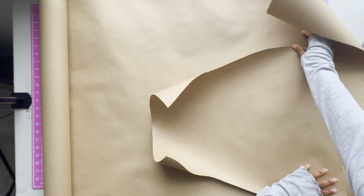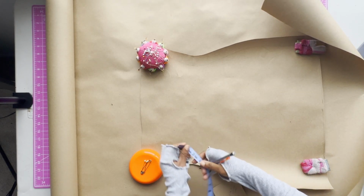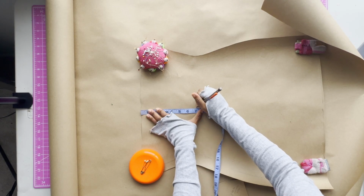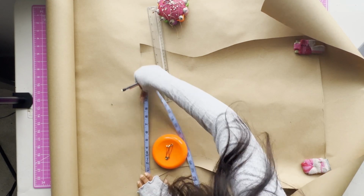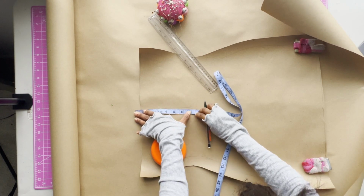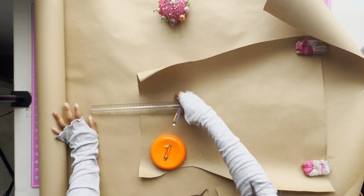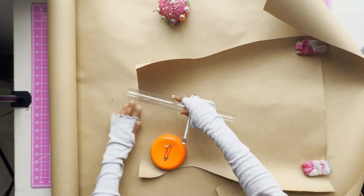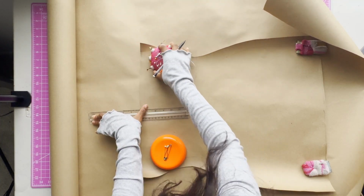So now with the pattern cut out, it's time to add on the strap part. So I know I need to add 6 inches for where the shoulder seam would be. So after measuring down from the tube top to where you want it to end, we're going to make sure we mark it in the middle. Then we're going to take our ruler and just make sure it's marked down in the middle. Once marked down the middle, trace a line to where we want it to end. And then we're going to add 6 inches to here, to the top of the tube top to create our shoulder seam length.